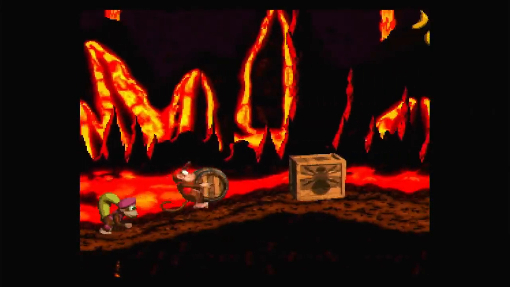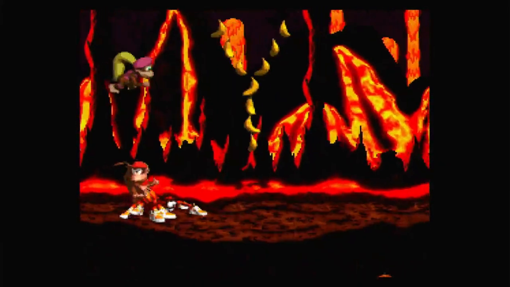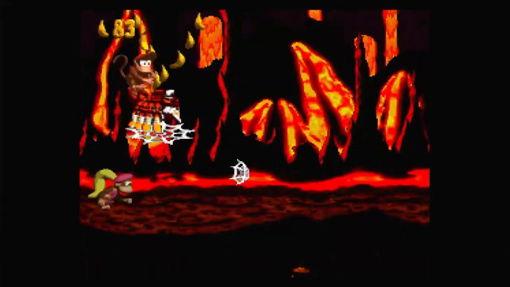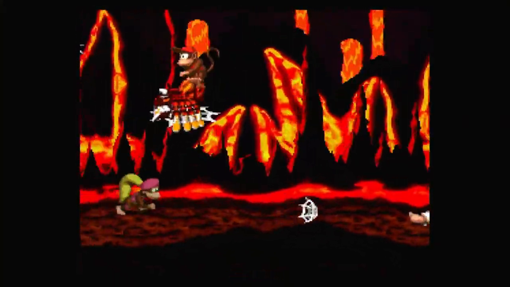So first we meet this new animal buddy. This is a Squidler, I think his name is. And you press Y to spit, and then you press the A button, and then you press it again to make a platform. And we got a DK coin. I don't want to get those coins as well. I mean bananas, not coins.